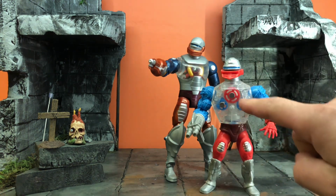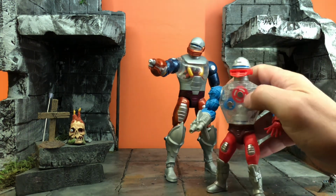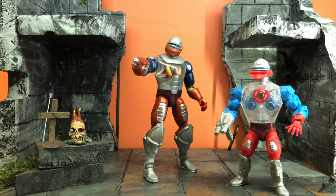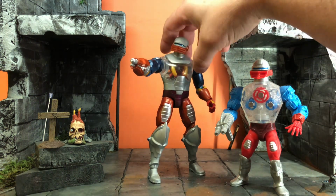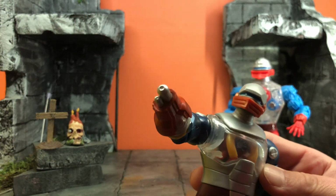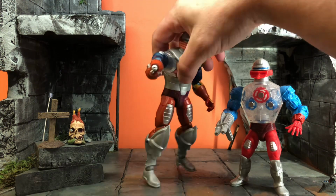That's why. See how much clarity you have to see these, and you know, this guy, if you turn him, that stuff kind of works. There's so much clarity in the chest to see that he's a robot. Whereas this, from first glance, it just looks like a dude in an iron suit, like Iron Man. There's nothing to really jump out and say he's a robot until you really get in there and you see, oh, look, all this robotic stuff. And then they just kind of give you two tubes with a little fan in the middle. It should have been more. It should have been more stuff going on.